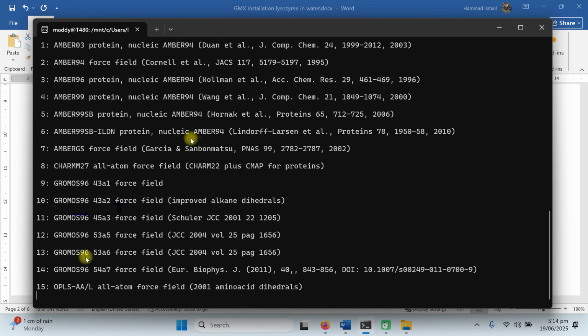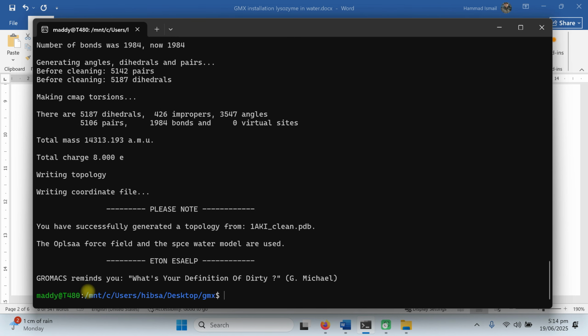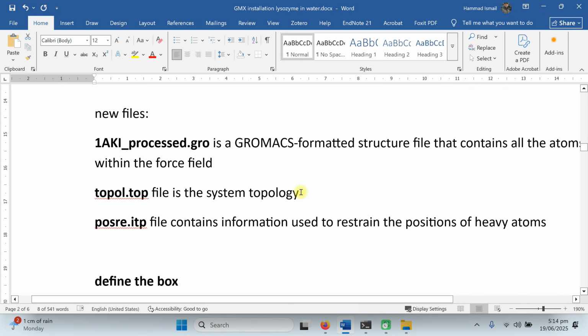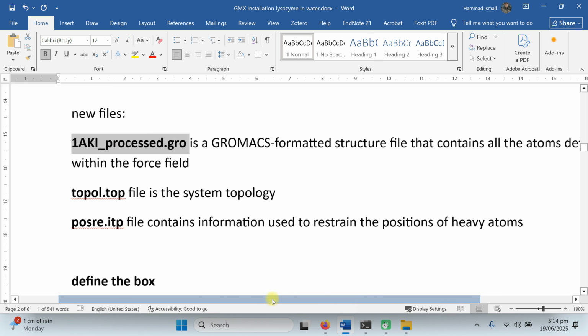It will give you some options. These are basically the force fields. For this version, we are going to use OPLS-AA/L. Type 15 and press enter. The topology is generated. So it will generate three new files.